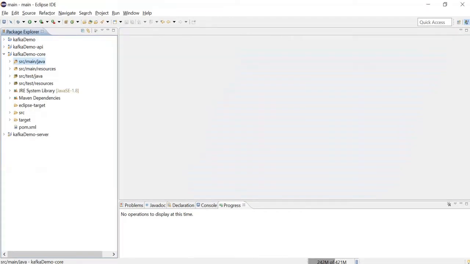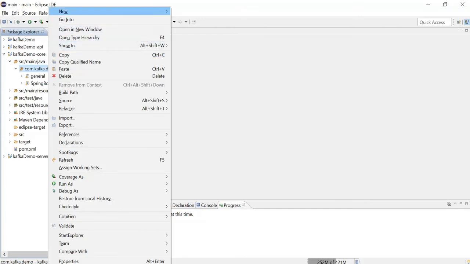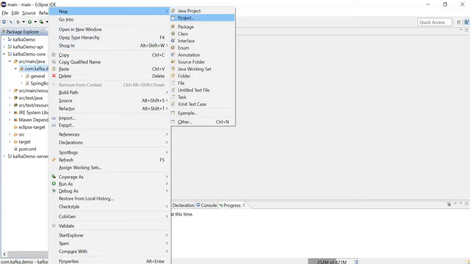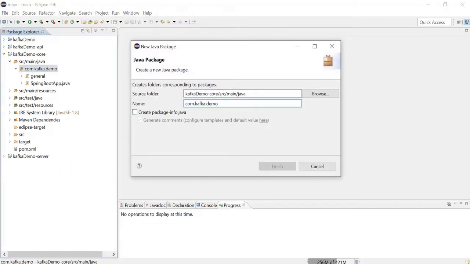Now, the next step is to create an entity class. So inside the core, open src/main/java and kafka.demo. Like in general, we need to create another package of the type which is more relevant. As we are dealing with the employee, let us make it employee.